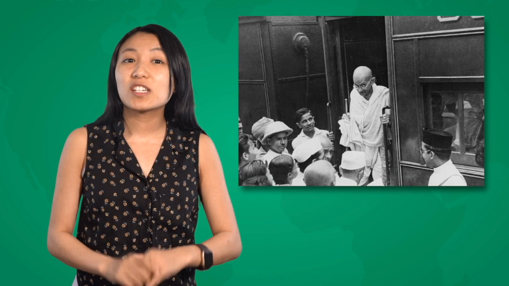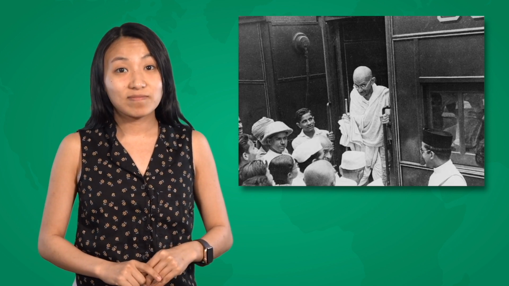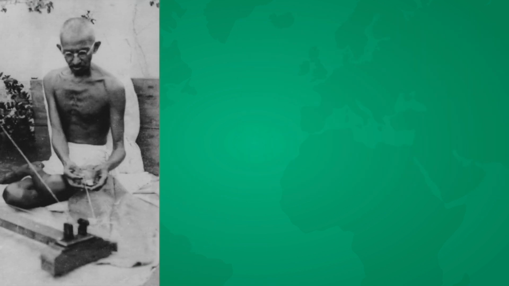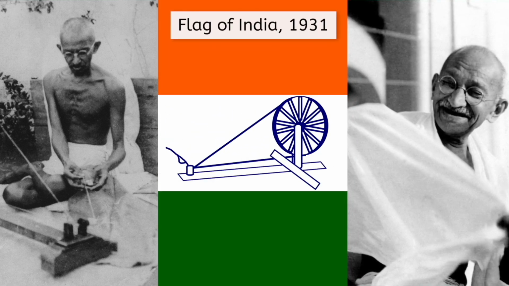Remember how the British crippled the Indian textile industry by flooding the market with cheap machine-made clothing? Gandhi responded by encouraging millions of Indians to stop buying British cloth and to make their own instead. The tactic proved highly effective, and the spinning wheel became a powerful symbol of the independence movement, as did the act of wearing homespun clothing.